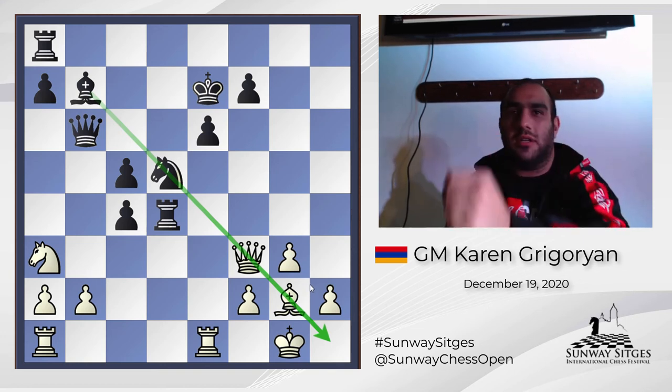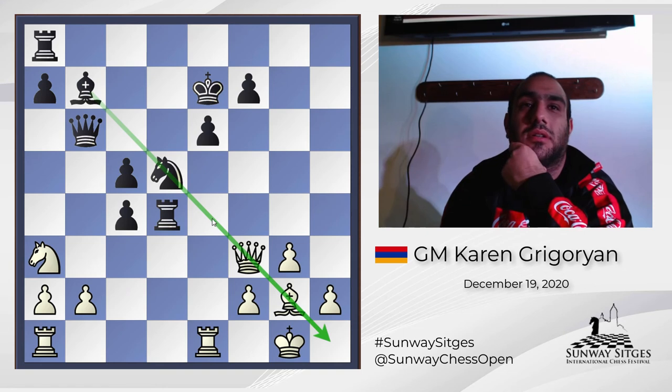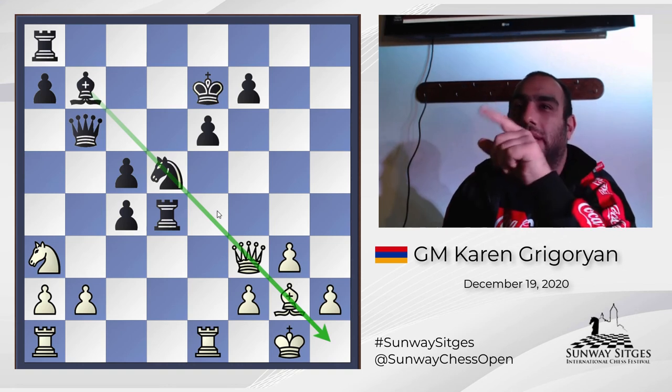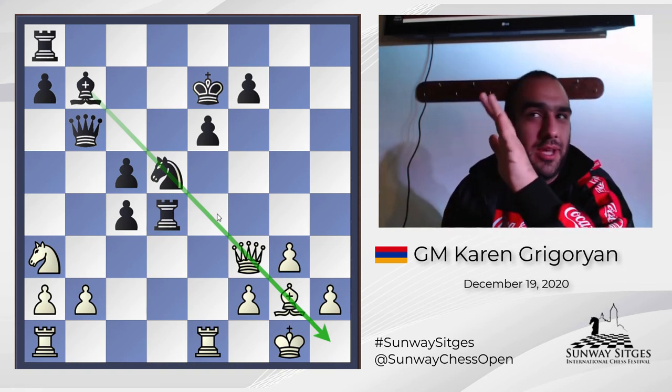How to use this bishop? Rook b8. Others? Bishop c6. Bishop c6. You're sleeping? No. Rook b8. And you? Rook b8, bishop c6. We have two offers.